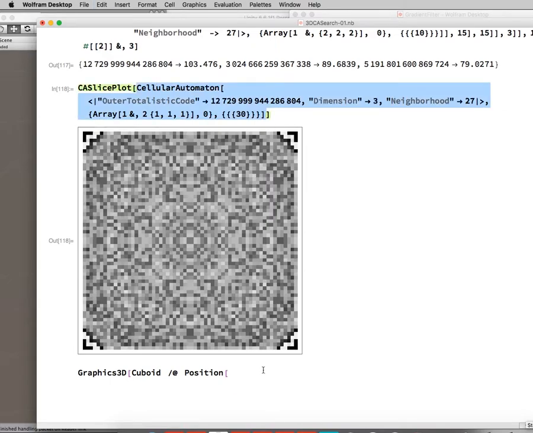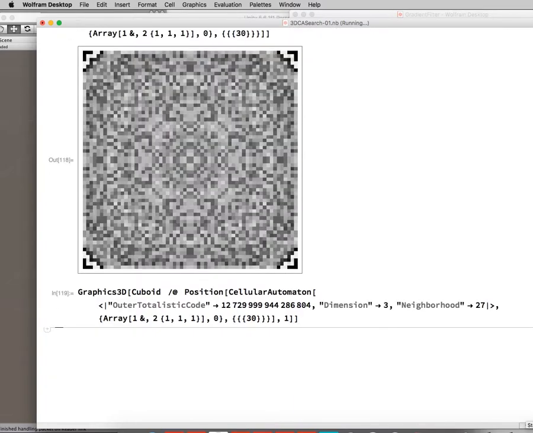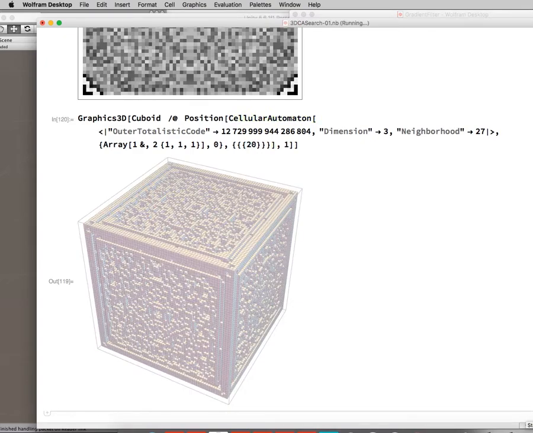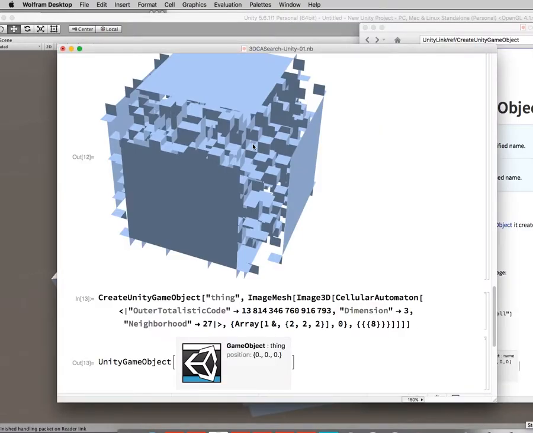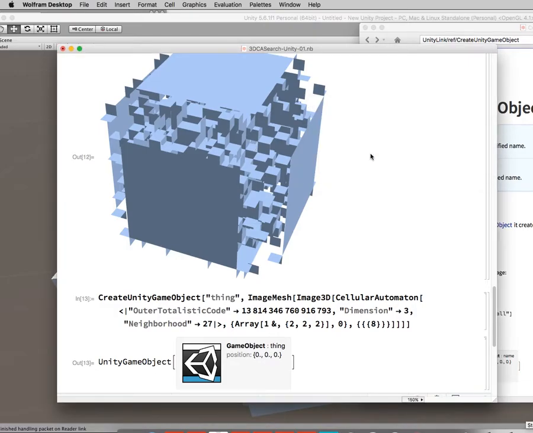Of course, we tested it on 10, and we're now running it on 30. Oh my gosh, it may be. Okay, let's just try 20 here. Whoops. And we killed it. Okay, we have to restart that.